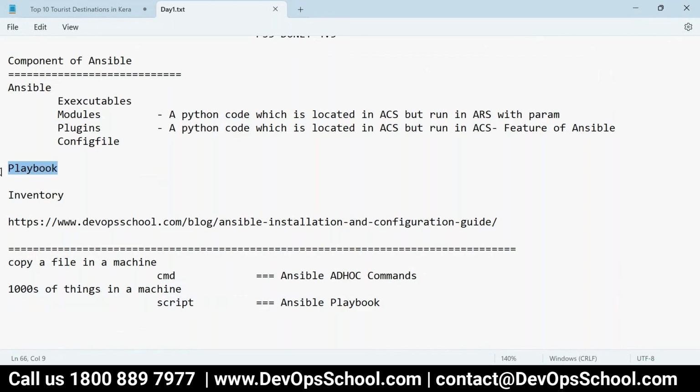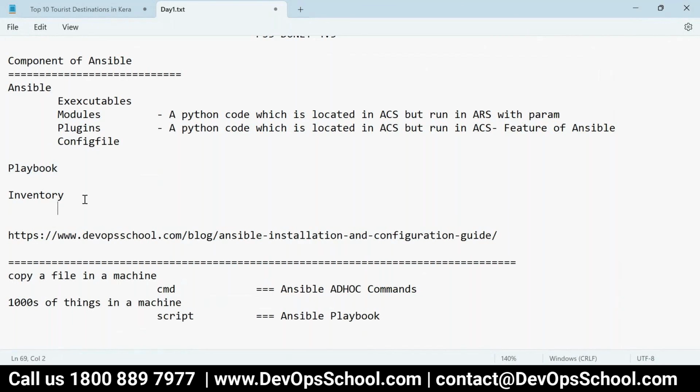I'll teach you in detail a little bit later. What is inventory? For the time being, inventory is a file which has the IP addresses of the servers. Simple.